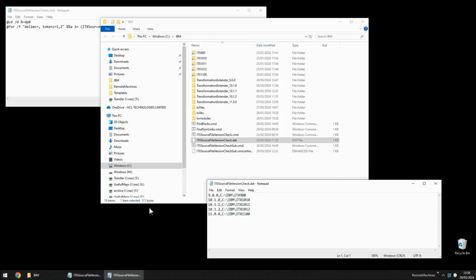Here's my .dat file. On my computer, I have 5 Design Studio versions installed. The first entry on each line is the pretty name that I want to refer to. So here we've got 9.0.0, and then the directory that it is found in. Now my directories are actually shortcuts that point to real directories. I could put the real directories in this file instead, and these real directories are the defaults that the product uses.